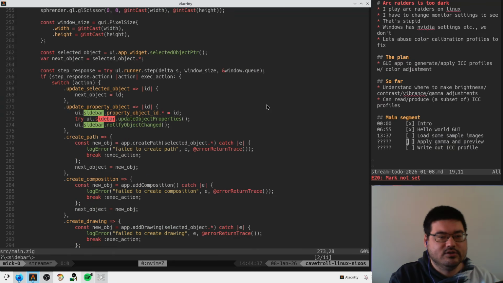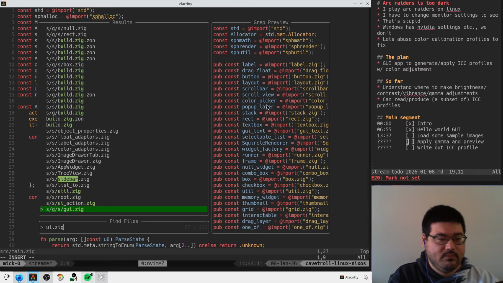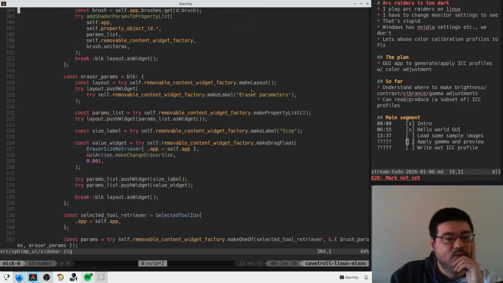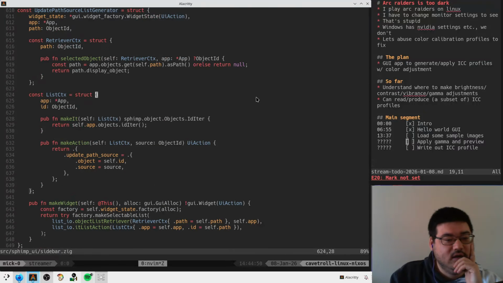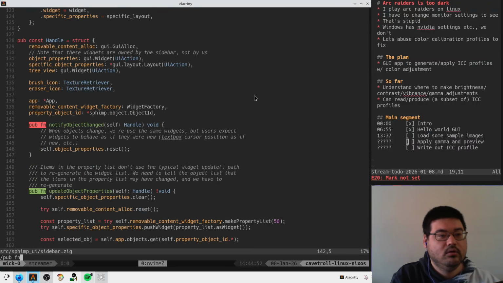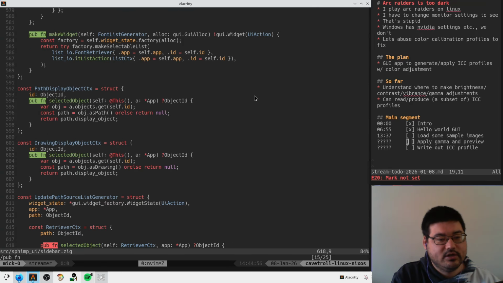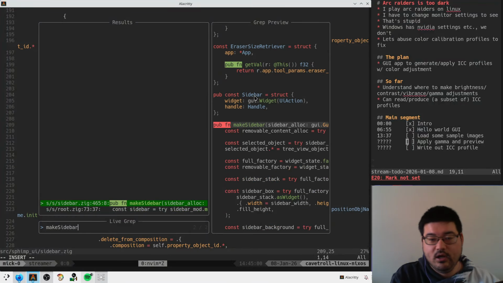How is this guy constructed? UI zig, maybe? Sidebar zig? What did we do to make this thing? Where does this get constructed? Make sidebar, maybe? Yeah, nice.